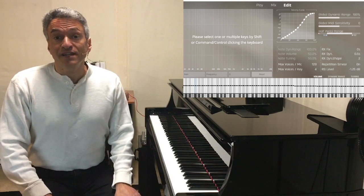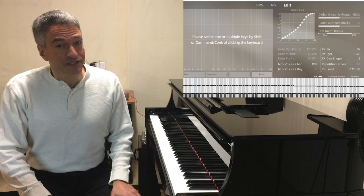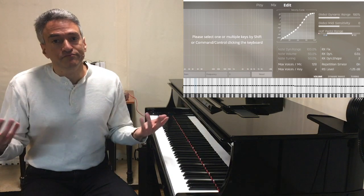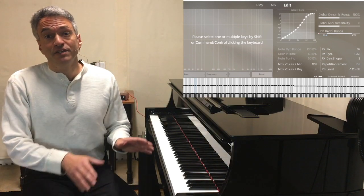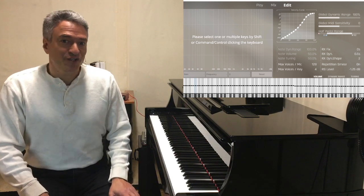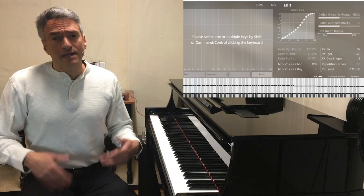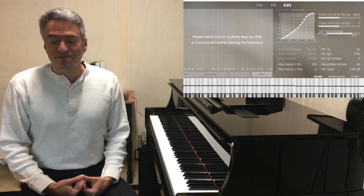VSL recently updated their software that runs their sample libraries, and the update is quite significant, and it really impacts the playability of the 280VC. Of course, it will carry over to whatever VSL piano library you're playing. I'm just happening to highlight it in the context of the 280VC because that is currently my favorite VSL library to play. I'm going to talk just briefly about the updates and then demonstrate how I think it really impacts the playability of the piano.